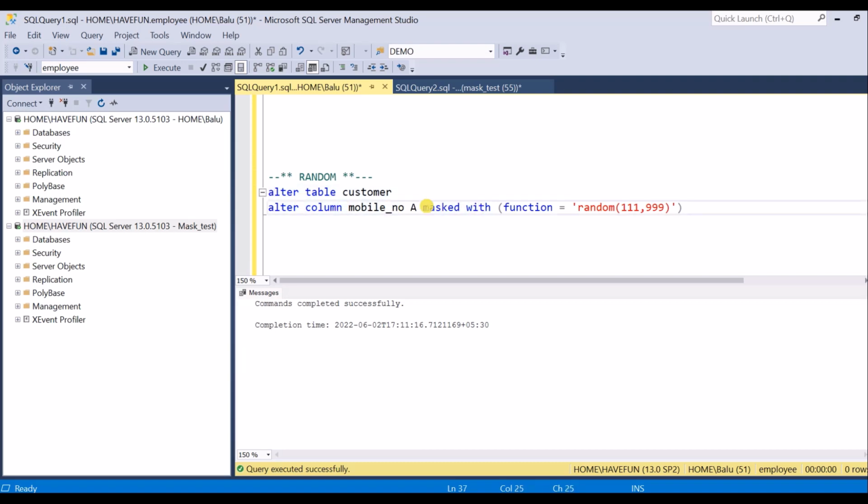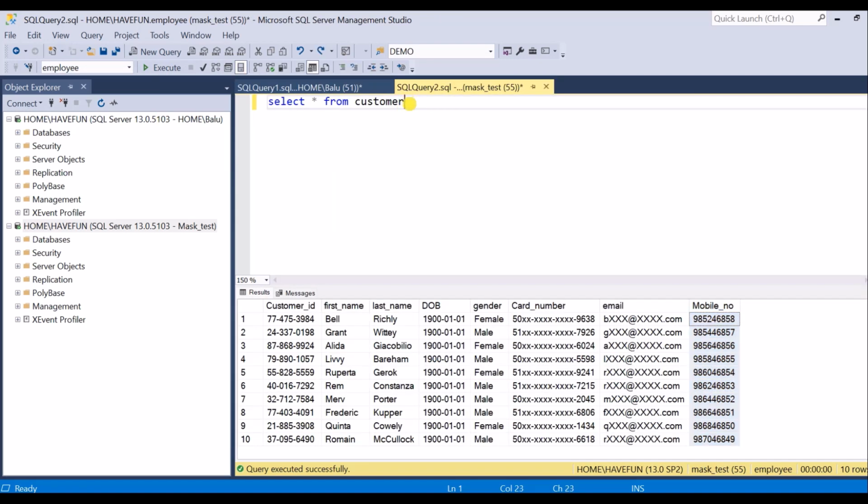So when I execute this statement, let's execute. Now see here, the mobile number fields will be replaced with random numbers ranging between 111 and 999. See, I got some random numbers within that range.